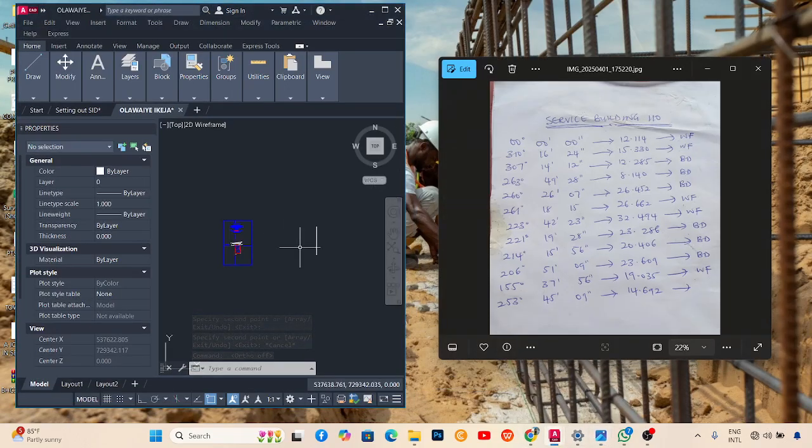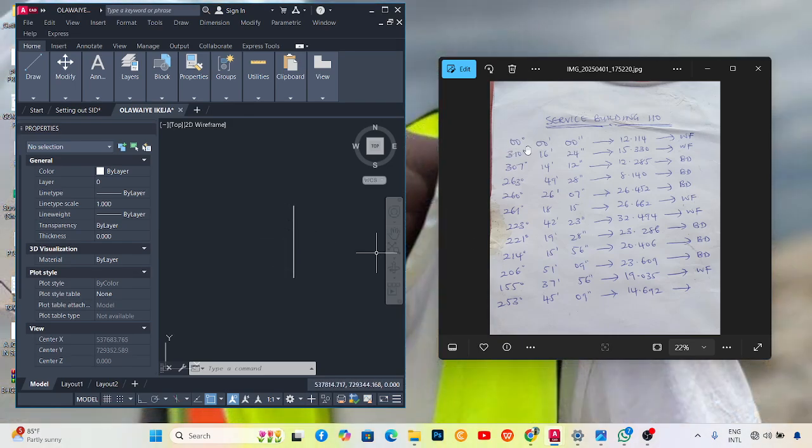Okay, so what you do next is you can see that the first reading is 0 degrees, 00 minutes, 00 seconds. What it actually means is this point serves as your instrument station. Our backside, which is the wall fence, is this. So we actually zero to this angle. We are using this backside as 00. That's why when I wanted to draw this line, I made sure I turned on my auto mode to draw a perfect line. So this point is serving as our 00.